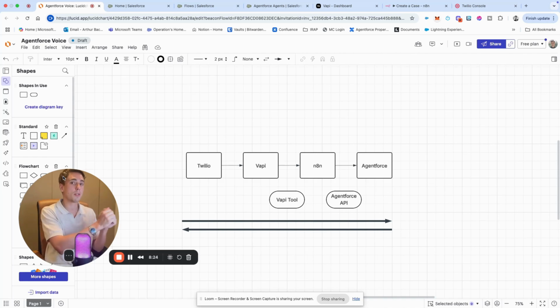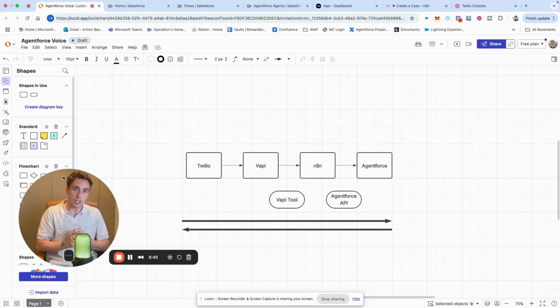Or, hey, who is this person? Once the Salesforce Agentforce replies, the message is forwarded all the way up to the phone number, and me as a human, I receive the reply from Agentforce.